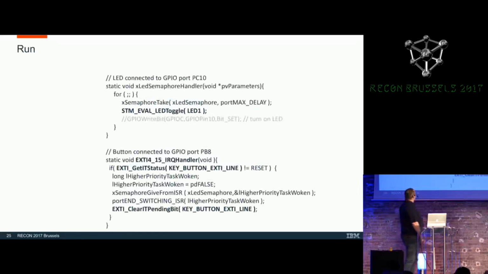And 2 functions. The first one is related to the LED, so how to toggle the LED. It will check if the semaphore is available. It will wait forever if it is not available, and when it becomes available, it will toggle the LED. I give an alternate way of triggering the LED because it might be interesting for something that Vitor will be showing you later. And we have the interrupt handler. In this case, our button is on line 8, so we need a specific interrupt which will handle line 8. We check if it is line 8 and do what we need. So we make the semaphore available and let the LED trigger.